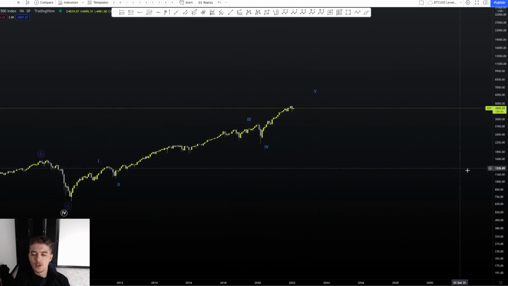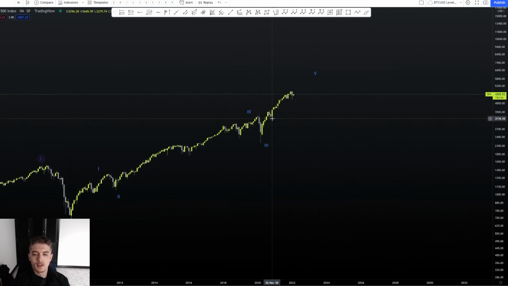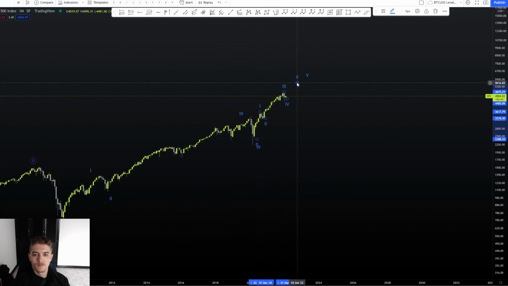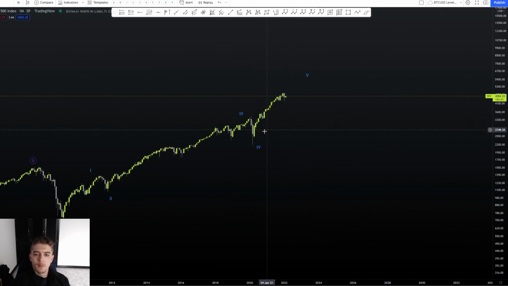And for this fifth wave, we could count a 1, 2 here. And this could be a 3, 4 here, which we just put in, or we're in the process of putting in. We count it up like this. So we could be in this final fifth wave, which would be of one degree lower, of primary wave degree. So we have to see what happens. Alternatively, this wave 3 could just be a very extended wave 3, and we could just keep impulsing up. This could be a 1, 2. This could be a 3, 4, and we could keep coming out for this extended wave 3.